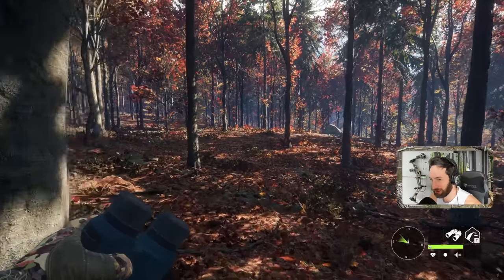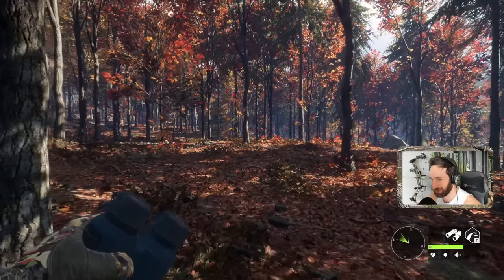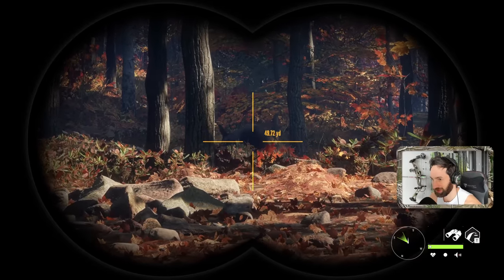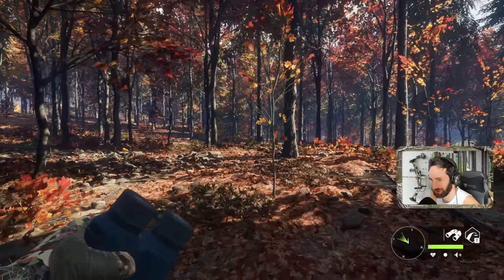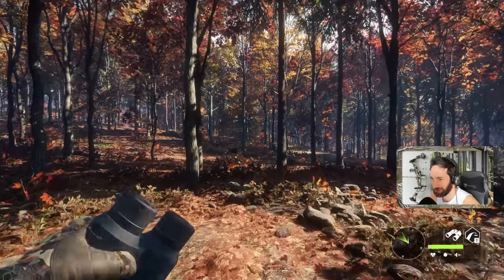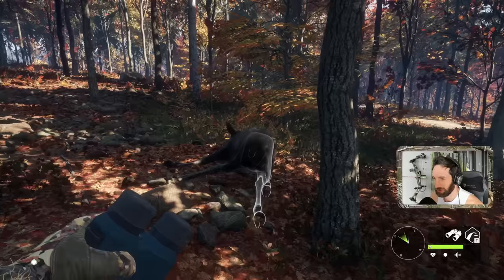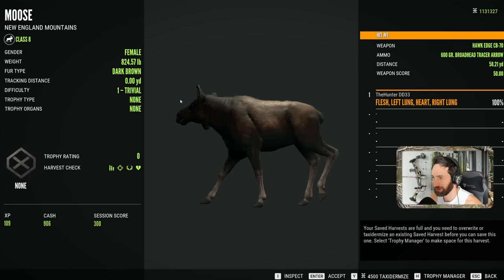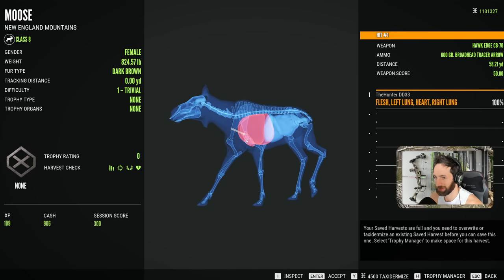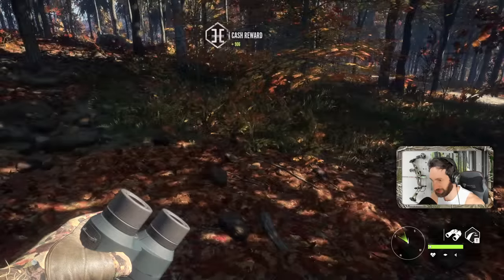Anyways, for the time being, I want to get back here and pick up our cow moose to find out exactly where we hit, because I'm thinking we had to have pulled off a double lung heart shot. In fact, there she is laying right there. Boy, she went down like 50 yards or less from our whitetail where they bedded. So that's quite interesting. All right, let's find out how we did. Yeah, we did in fact get a walking double lung heart shot at 58 yards. So perfect shot. And it dropped her right on the spot.